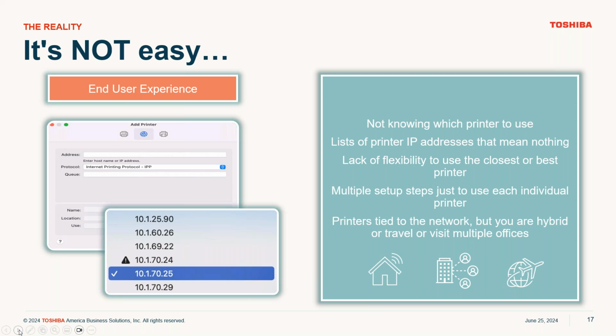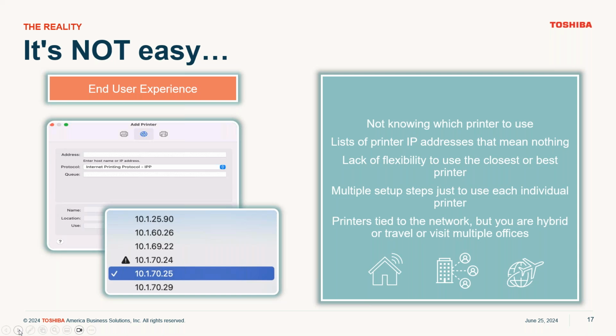So the reality is, from an end user perspective, it's really not easy. Printing can be challenging. If we look at a couple of examples, when a user is trying to find the right printer and the right device to print jobs to, they may be presented with something that looks similar to this, just a list of IP addresses, and not really know where each of those print jobs are ultimately going. Managing print drivers and managing access by lists of IP addresses is really difficult for the end users to keep up with their workflow throughout the day.